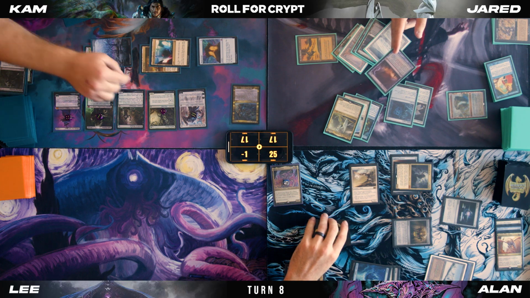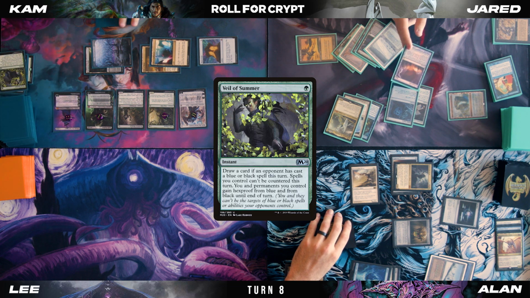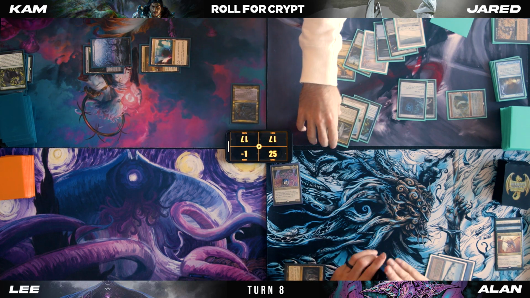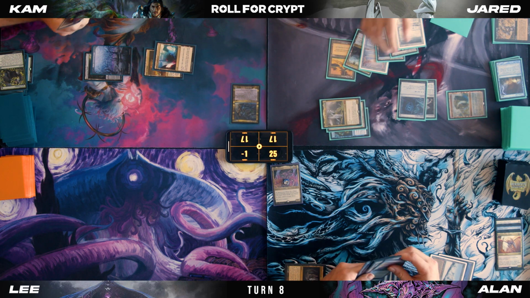I guess I'll go ahead and I'll put a counter here, and I'll just cast a Veil of Summer. So I'll draw a card. And we'll go to combat. We'll swing a 8/8 Chromium at Cam.